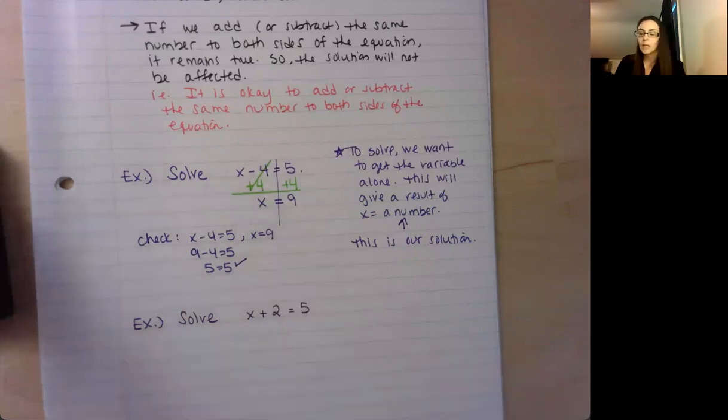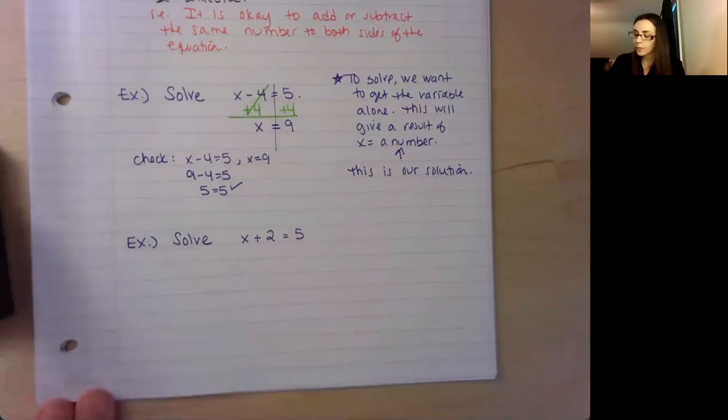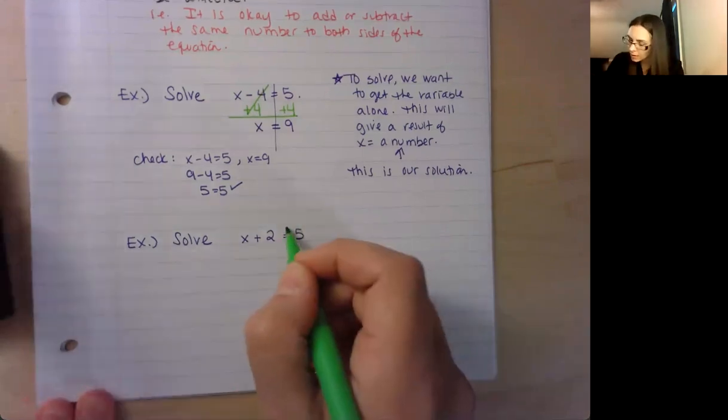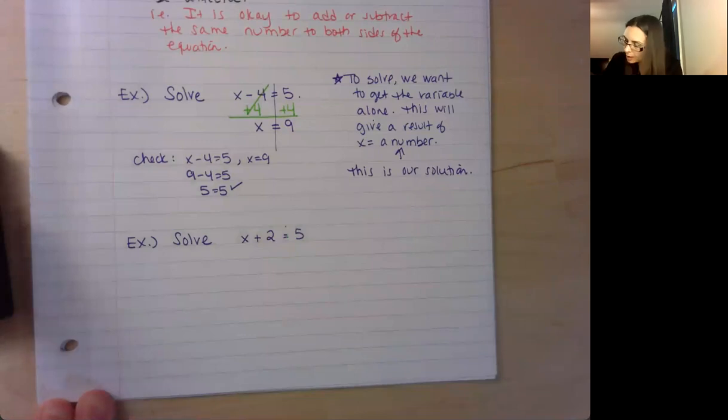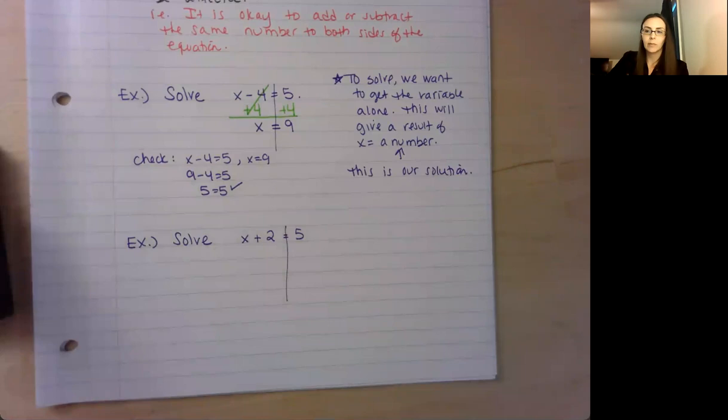Let's do another one. This time let's solve x plus 2 equals 5. And again, for myself, I like to put just a little, I'll do it in purple, kind of vertical line right on the equal sign. I'm not making it a non-equals. I'm just doing it for myself to guide myself so I can see those two sides of the equation. If you find that helpful, do that as well. If you don't find it helpful, that's okay. You don't have to do it.